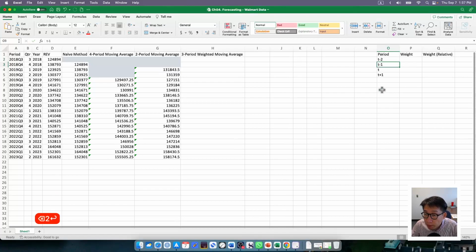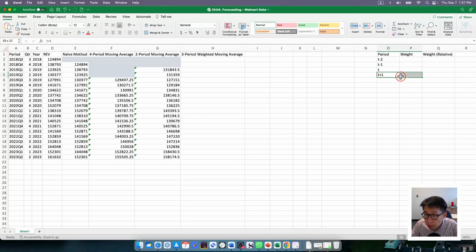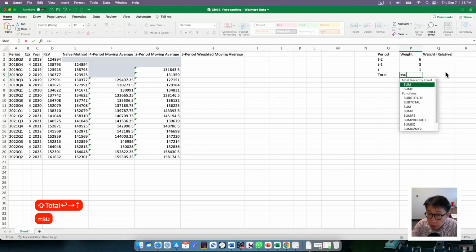So you're creating, producing, forecasting for this particular period. This is immediately before, this is 1 period before, and this is 2 periods before the current period. So this is the current period, and this is next period. Okay, I'm going to get rid of it. I'm going to just arbitrarily assign weight here. I'm going to weight the earliest period higher than any other period for some reason. I mean, this is totally arbitrary.